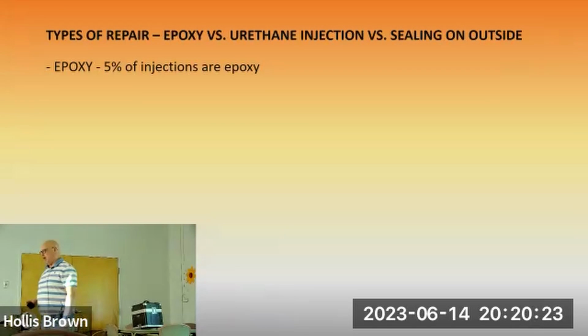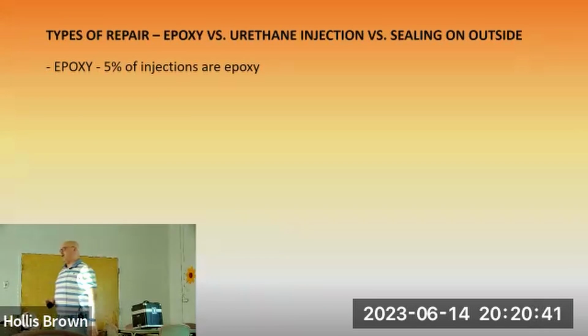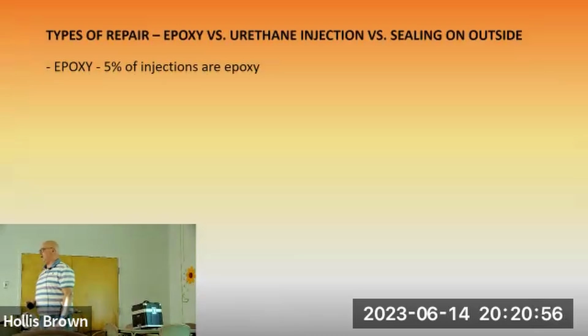So a previous repair, whether it's epoxy or urethane, I strip away the surface seal and then I drill in through the epoxy, in an attempt to get behind the epoxy. And I also put about a third more ports in there to ensure I have a good injection. But short of tearing down the wall, which is not an option, you can't route that out. It'd be just too destructive. So that's how I address that.